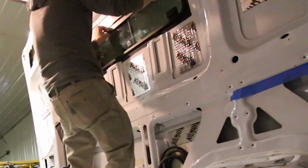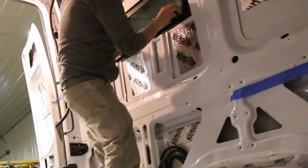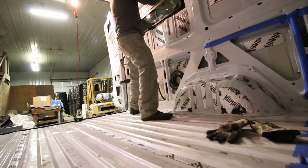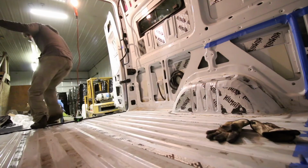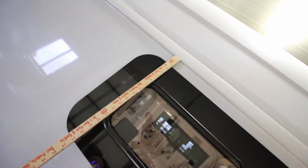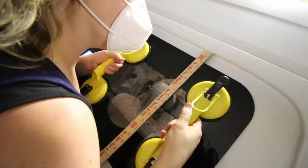Okay. Right there. Hold it there, yeah. Down further? No, you're good. I gotta come out and measure. Yeah. All right. Okay. Wait, am I measuring or are you measuring? I can measure if you need me. Well, I can. What are we at? 2. Go further down. 2. Okay. You gotta do it right. Go right up between. Yeah. This side's gotta go down a little bit. Okay, good. Okay. Here, you take this.